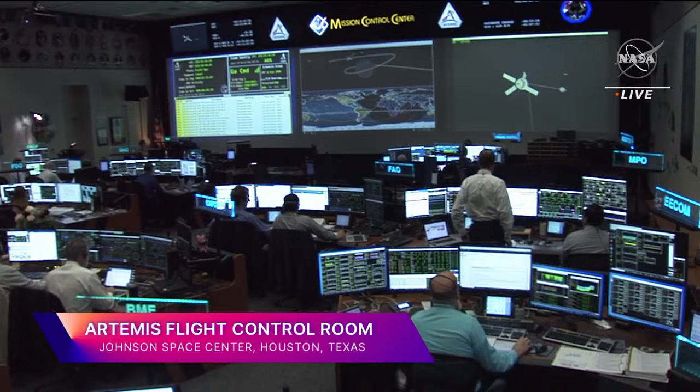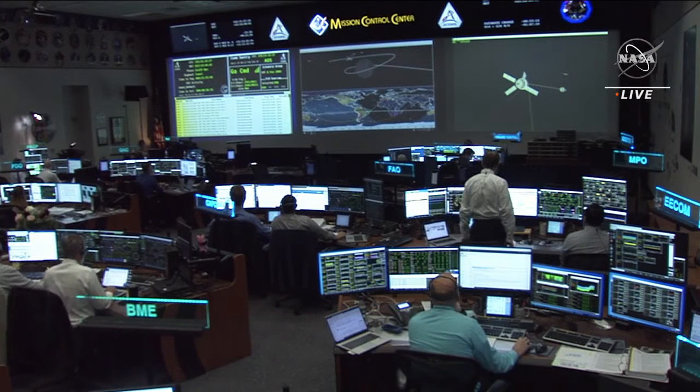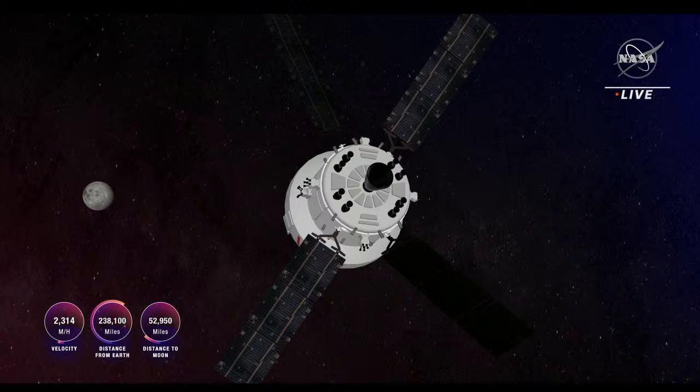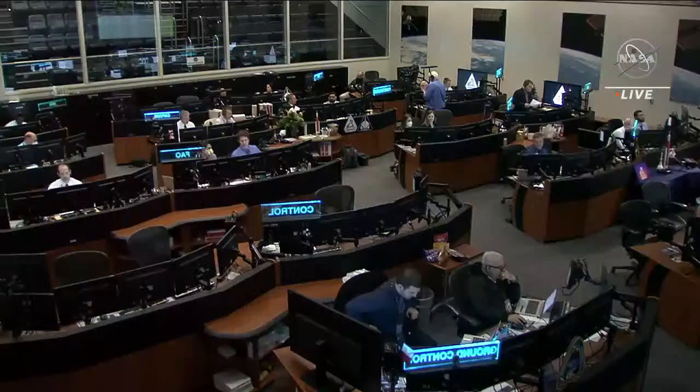This orbit is unique to Artemis I, testing out its various systems, and will not be used on future Artemis missions. Later, we'll have NASA's Dan Hewitt back at the moon board to explain a little bit more about the distant retrograde burn and how it affects leaving the distant retrograde orbit. And NASA's Robin Elgart is here later today to talk to us about the deep space radiation environment and what she is doing to help further our knowledge on space beyond low Earth orbit. We'll catch up with them a little bit later, but for now, here are some shots inside the Artemis Mission Control Room.